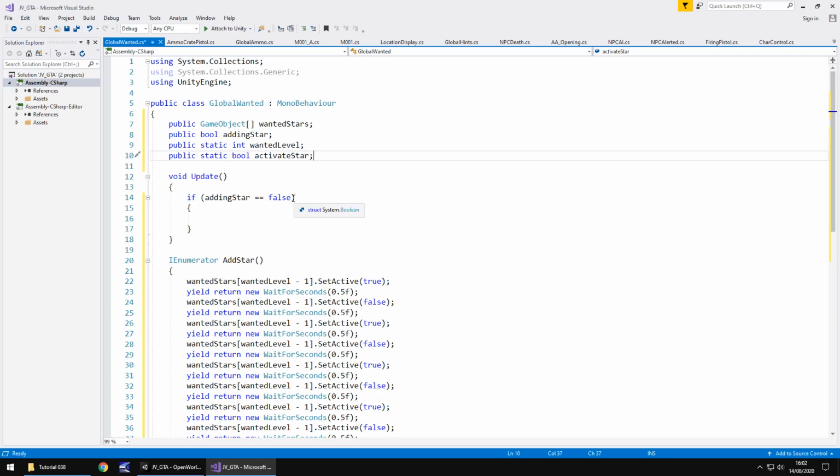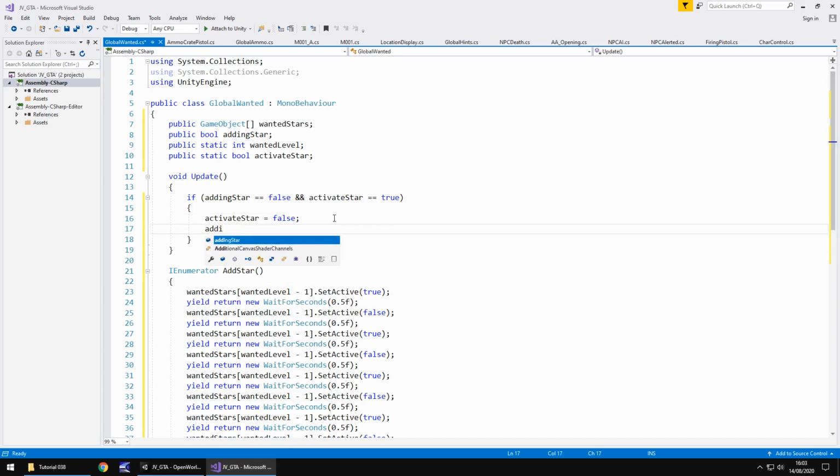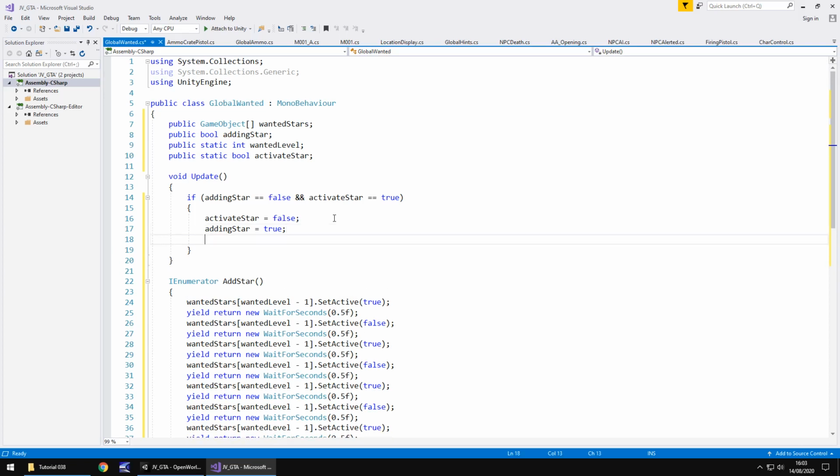So if adding star is false and activate star equals true, then at that point we will say activate star equals false, because we are already in this if statement. Adding star equals true. And ultimately, I don't think we probably need both of these variables. So it's a case of, you know, we get it working and then refine it. You'll do that quite a lot in coding.